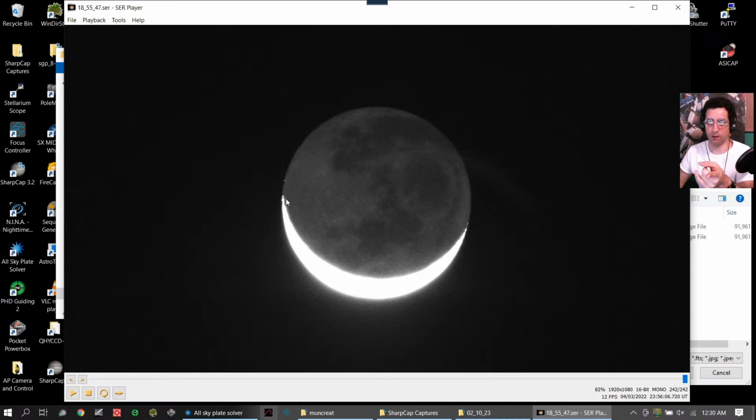But yeah, earlier I took a picture of the moon. It was a slim crescent, and what I did was I goosed up the exposure so that I could see the dark side of the moon more easily, because why not? That just seemed like a cool thing to do.